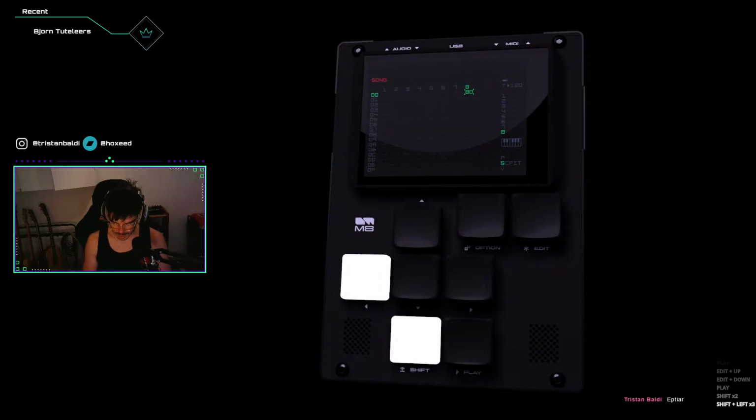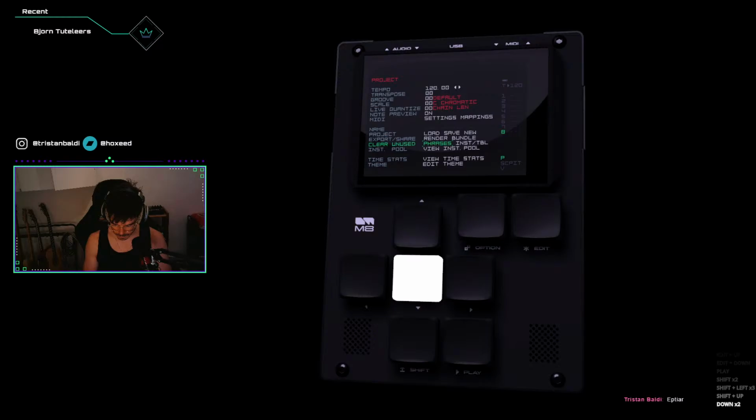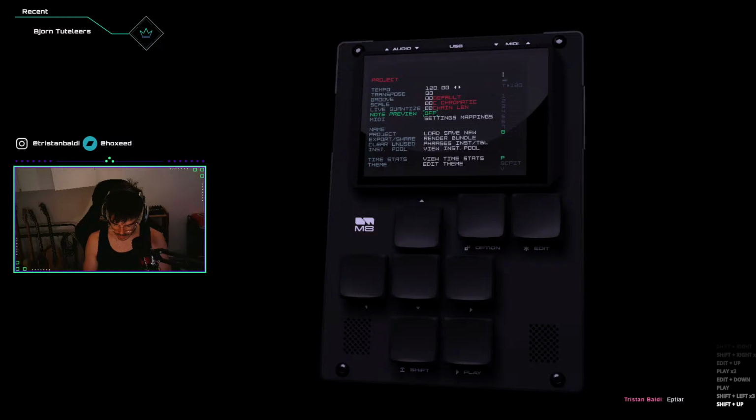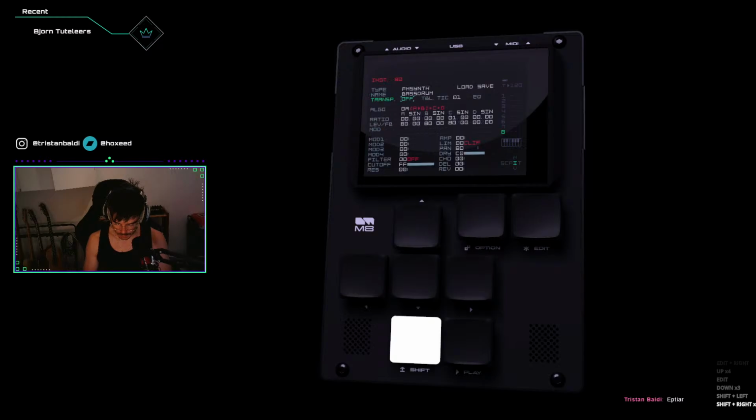So maybe I need to disable something else. I think there was something here. Note preview? No, it's not this. I do want note preview. Transpose, that's the global transpose. I don't want this. Well, it doesn't really matter. That's fine.